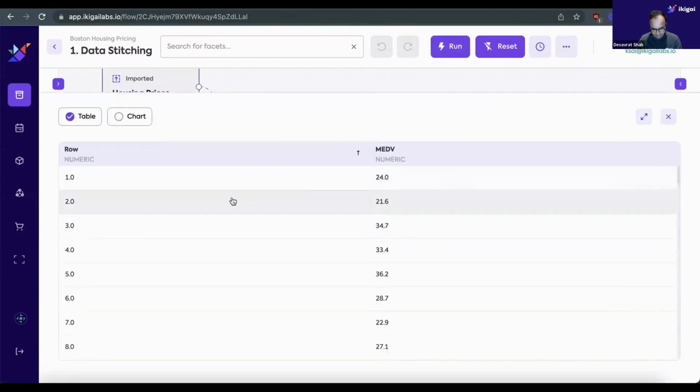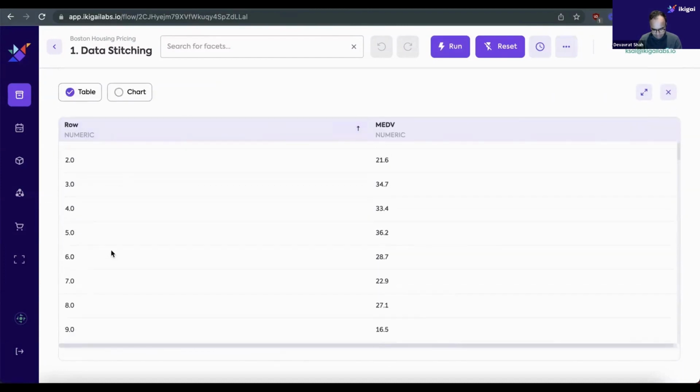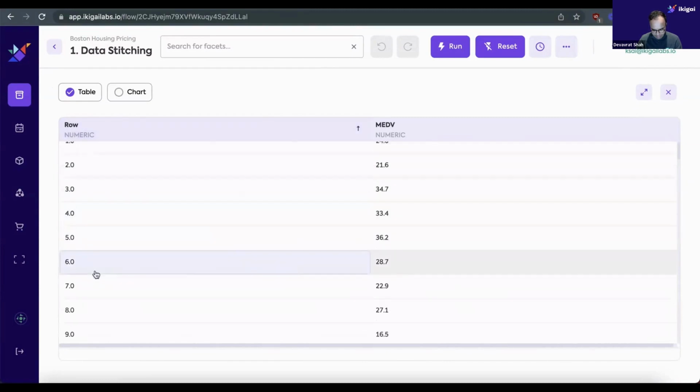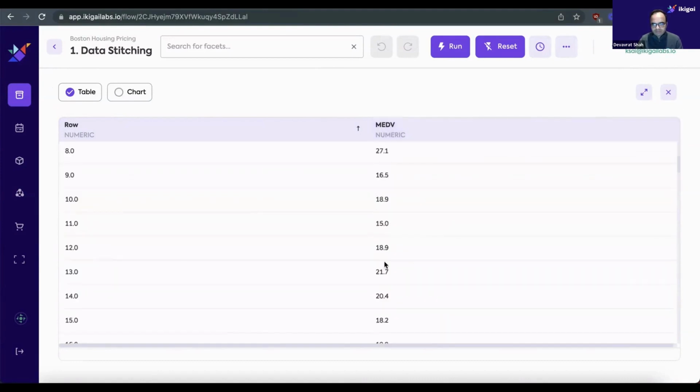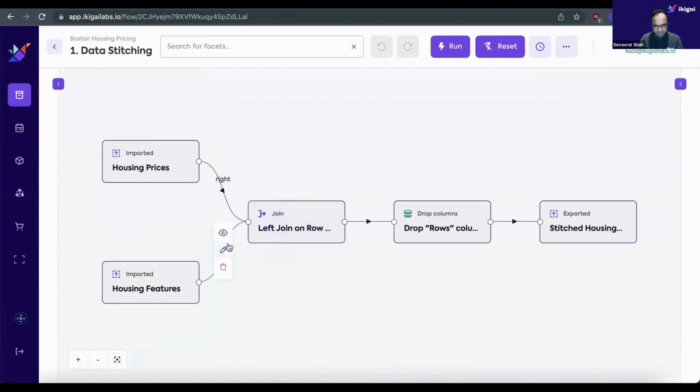As you can see, here we have the row, the identifier for the data point, and we have MEDV, which represents the median value of the house, of the neighborhood of the house. This is represented in thousands of dollars, and as we can see, we have just a very simple data set for prices.